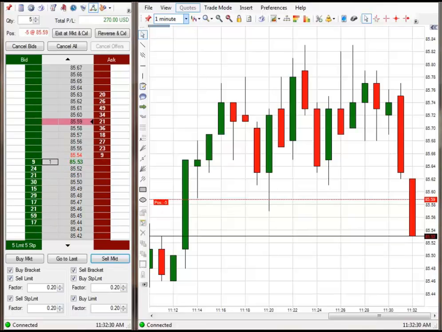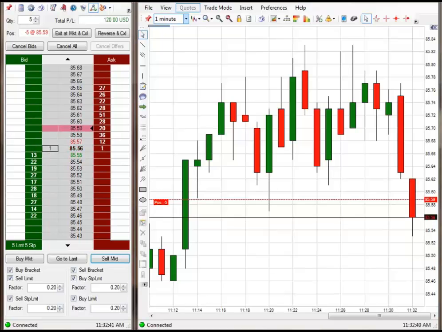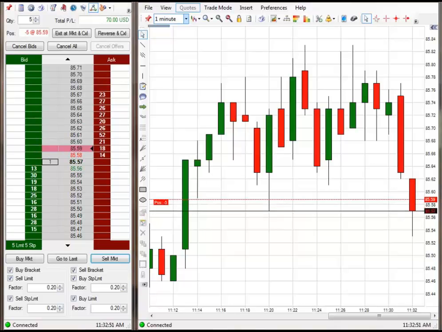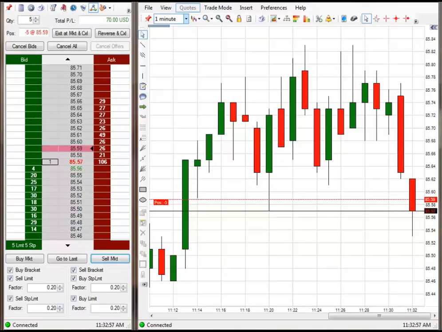Let's see how fast we can get it. This might be a quick one. Remember, I told you it's tight, so this could be a quick one, or it might take a while. You never know. But I would say a lot of times, on the tight ones, they'll do pretty quick. I don't know what the percentage is. Probably 50% of the time, maybe a little bit more, I'm not sure. Anyway, I'll come back and show you the progression and, of course, the outcome of the trade.